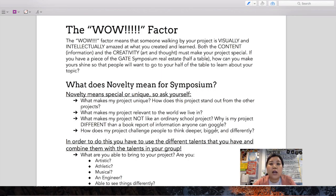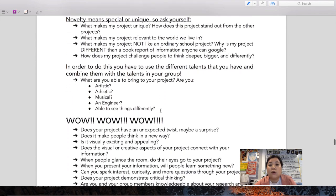You want people to stand in front of your trifold board and await your presentation because they're so interested to find out information from you. Is your trifold board visually and intellectually amazing? Do you have that creativity factor? What makes it special? What makes it relevant to the world we live in? What makes it different from an ordinary book report? This is not what we're doing for Symposium — we want multiple layers of meaning in our trifold board and supplemental creative piece.